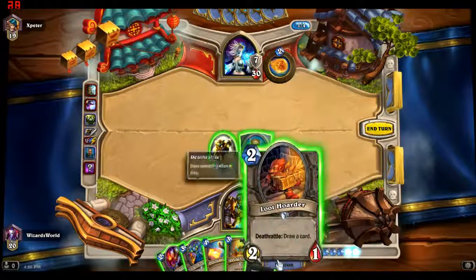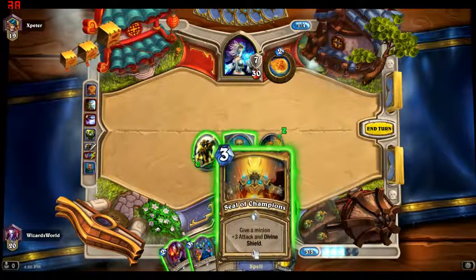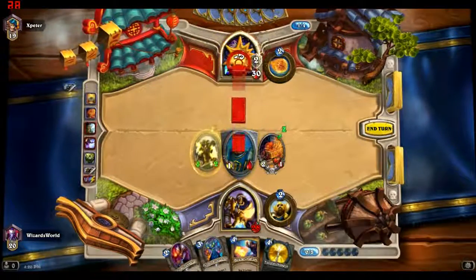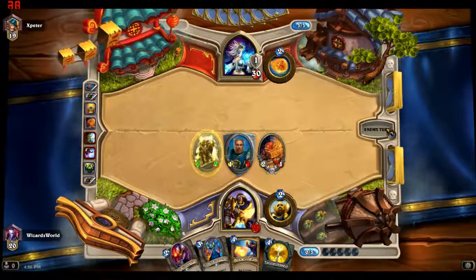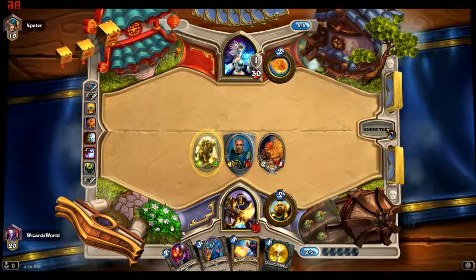See, we're going to put that out there because when he dies we get a card draw, as you saw in the last game. Card draw is important. And the more cards we have, the better, to be honest.